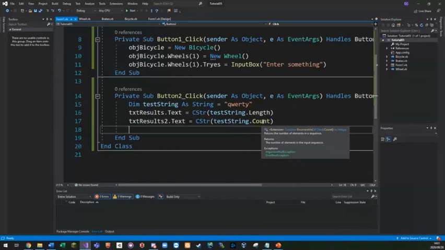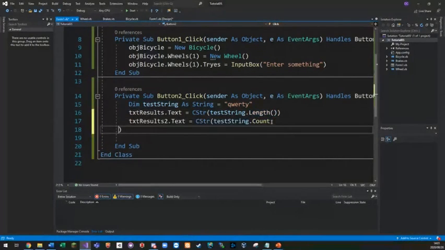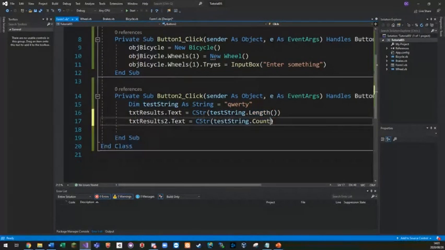They could serve different purposes in other code. You don't need a bracket; some of these you don't need brackets for. So count and length return the same thing. A string is an array of characters.